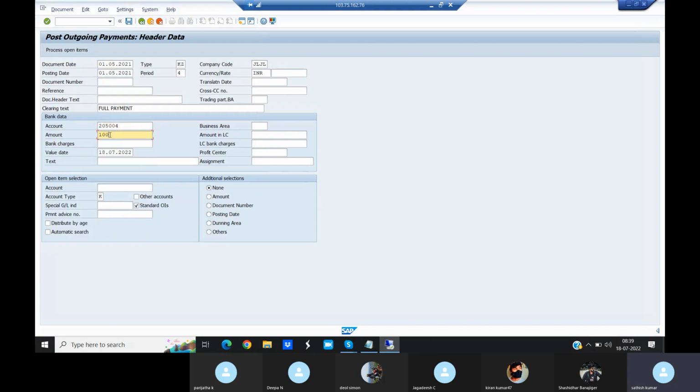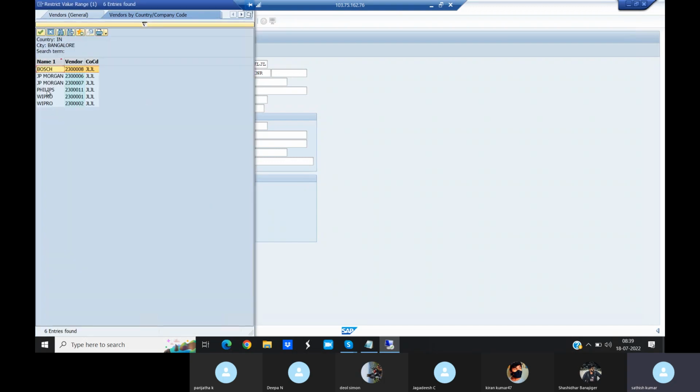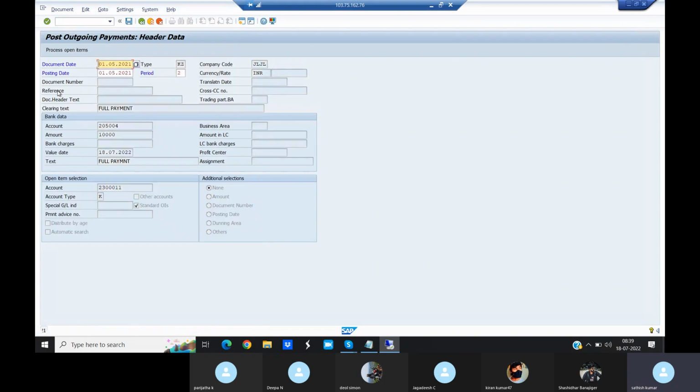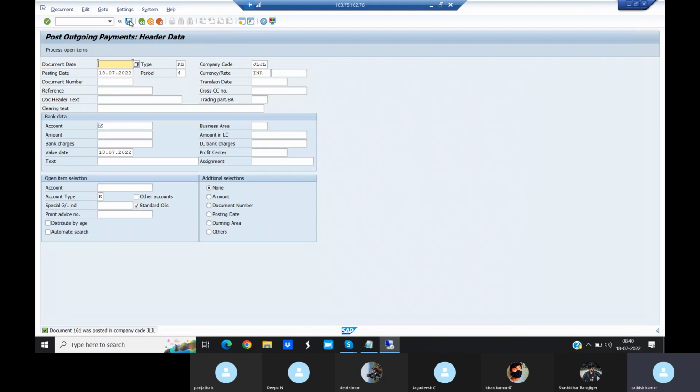Update the outstanding amount 10,000 full payment, and here I have to select my vendor. My vendor is Philips. Select through Philips, enter double time. See now, you can see I'm clearing the payment, 10,000 nullified, zero balance. Now click on post. So now the document was posted.